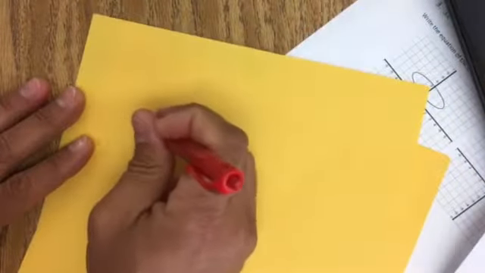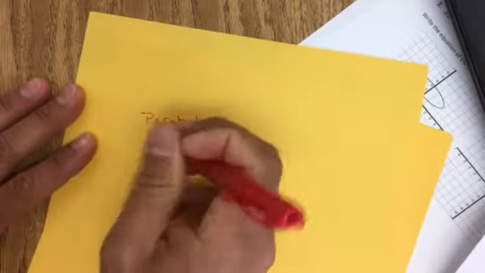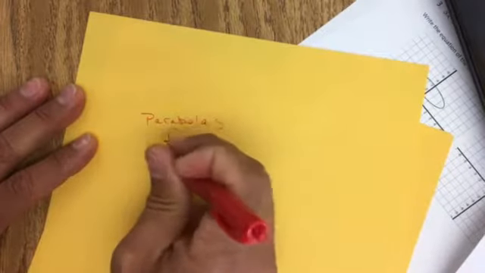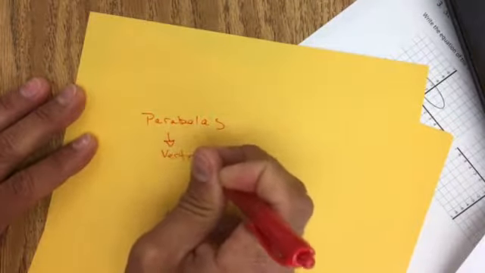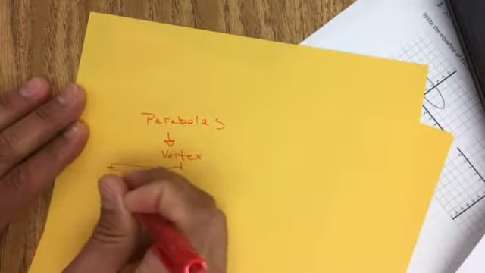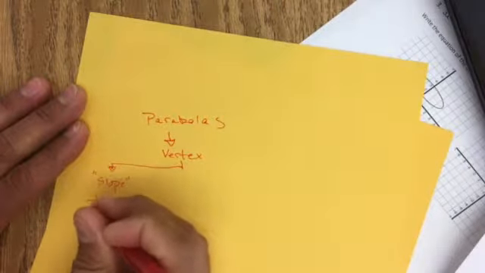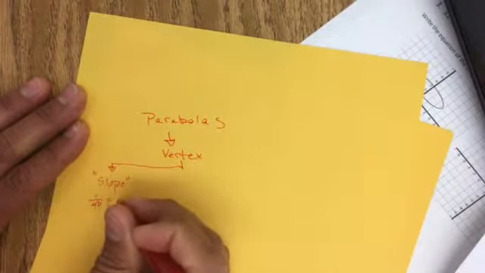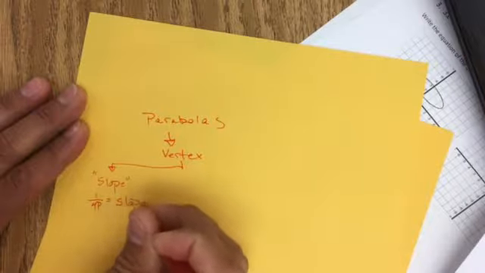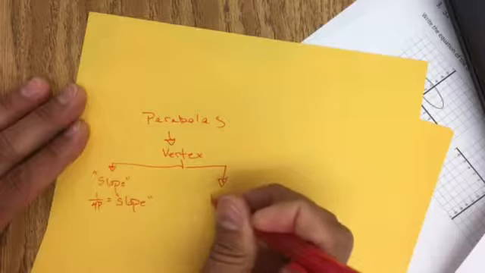Parabolas are a little bit different. On parabolas, you want to have the vertex always. And then you either need the slope, which it's not technically that, but it's like that, which comes from your 1 over 4p. That's the same thing as the slope. Kind of. And I'll explain that. Or the focus will help you graph it.